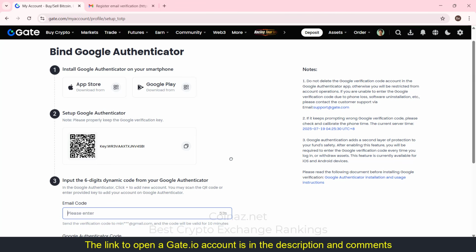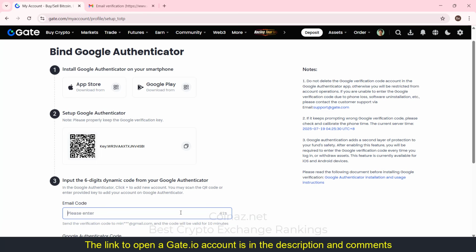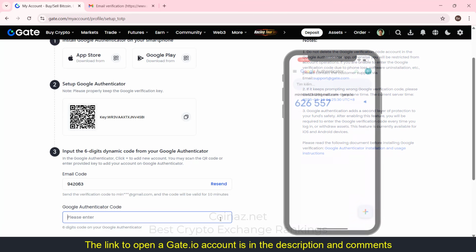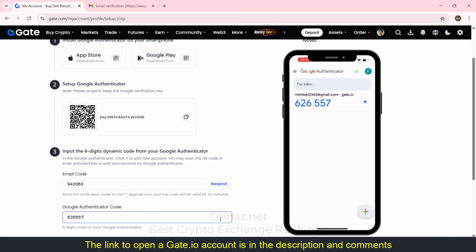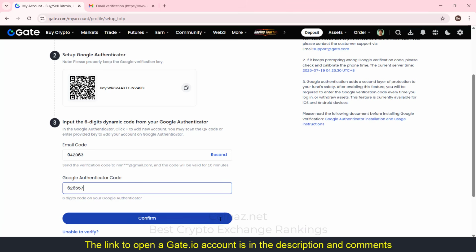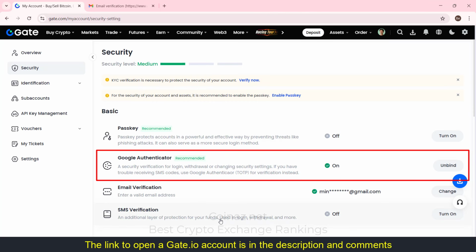Please go to your email to get the code and enter it here. Finally, enter the Google Authenticator code here. Then, click Confirm. My Google authentication process has been successful.